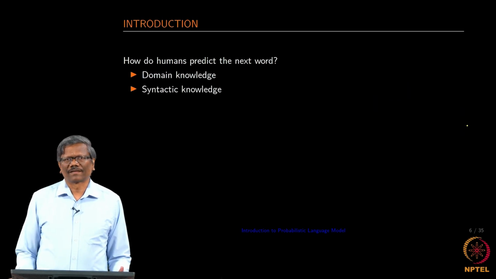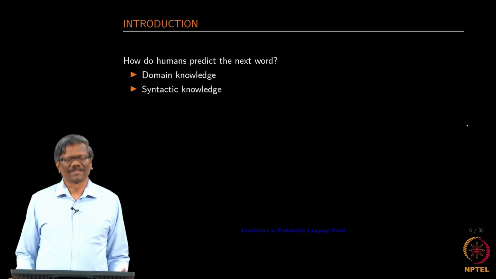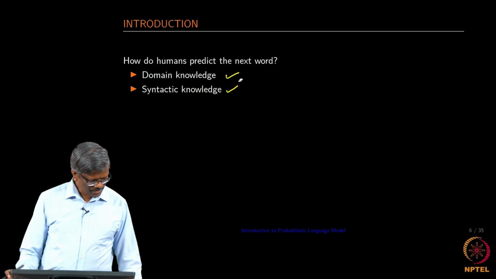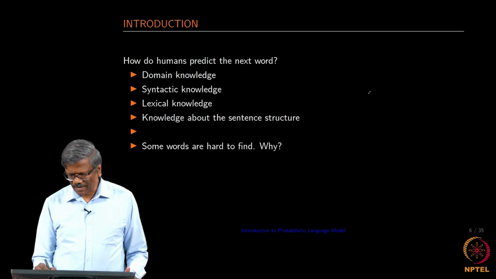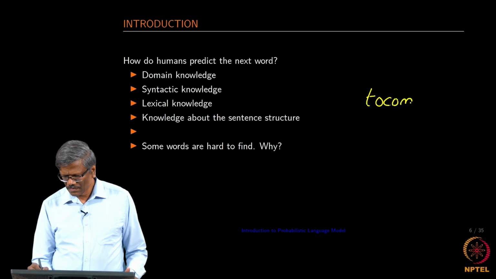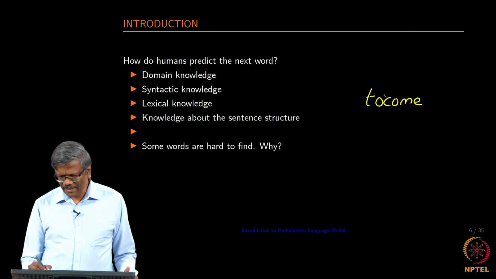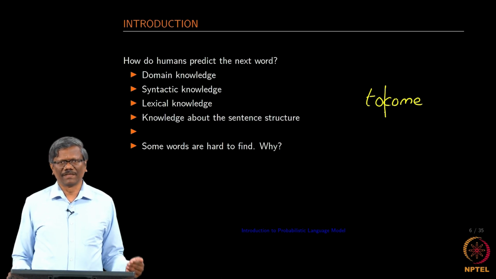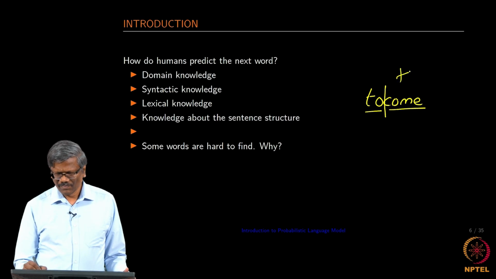You also require the syntactic knowledge about the language that you are studying. So, you need to know how the words are strung together and what is the legal way to form the sentence is something that you have to know. So, you need the domain knowledge, you require the syntax, you require the lexical knowledge. For example, if I write this word, okay, so you will be able to very quickly figure out that there is a word boundary here. So, we understand based on the language that we speak, read or write that there are two words here. So, there has to be a space, right.